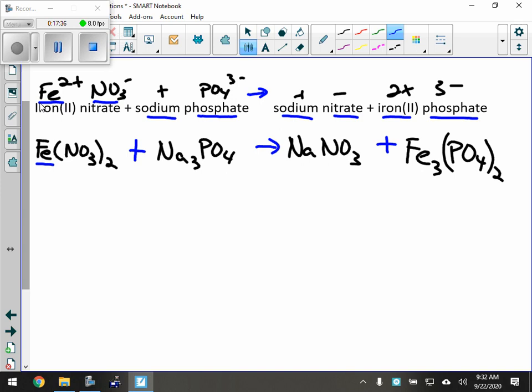Does the 2 belong to the Fe? No, it belongs to this stuff in here, yes? Okay. So I have 1 here. How many irons do I have here? Because that's the only other place I see irons, yes? And that's on the other side of the arrow. The answer is, you're right. So I got to make those the same. How do I make them the same?